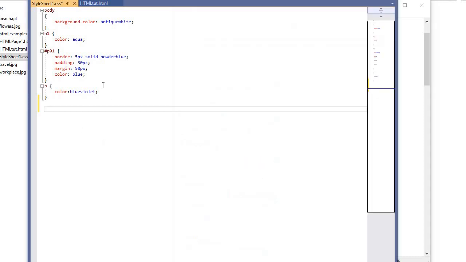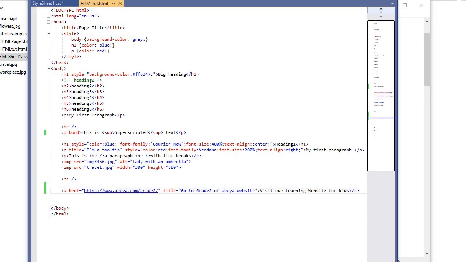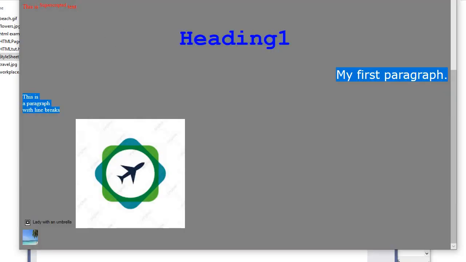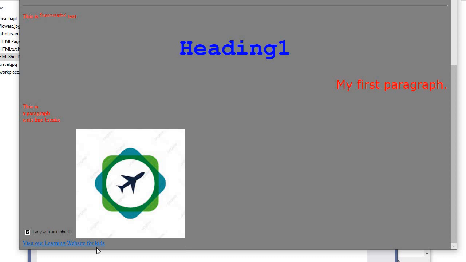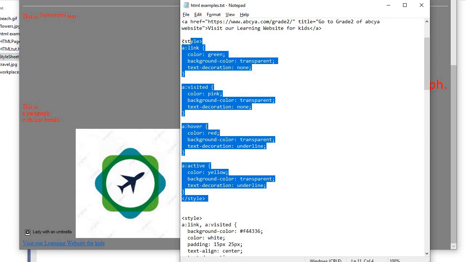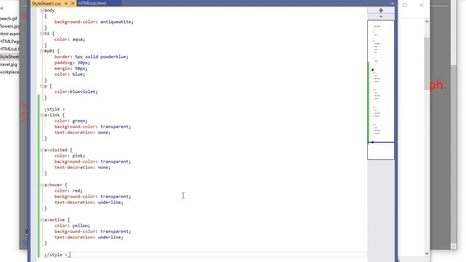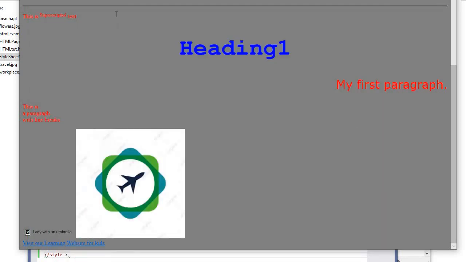Now let's remove the image and place this one. Okay, now it is blue, so let's use these colors and then see once we click it, visiting, how it changes. So let's go to the style sheet. So for visited pink, link it should be green now.